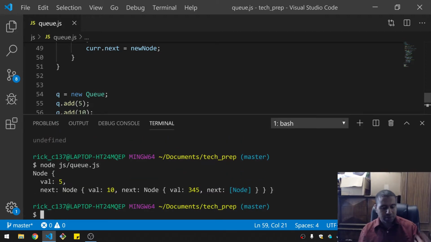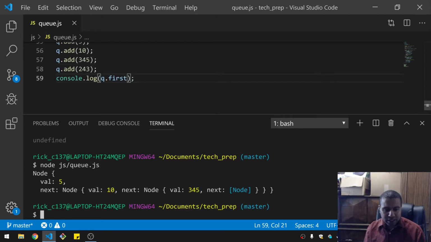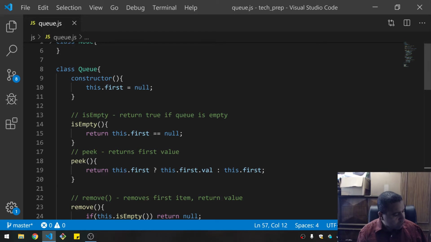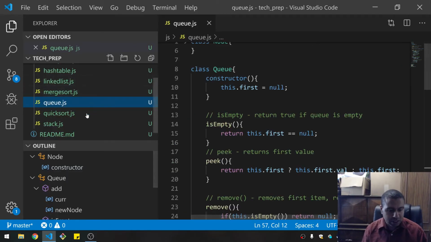So this is exactly how the queue works. It's in the exact same order that I put it in. It's 5, then 10, then 345, and this one is shorthand, effectively saying the rest. So the idea of last in, first out: I'm going to pull up this stack first.